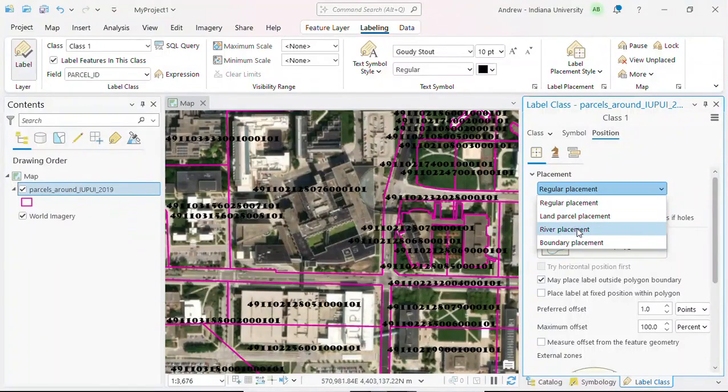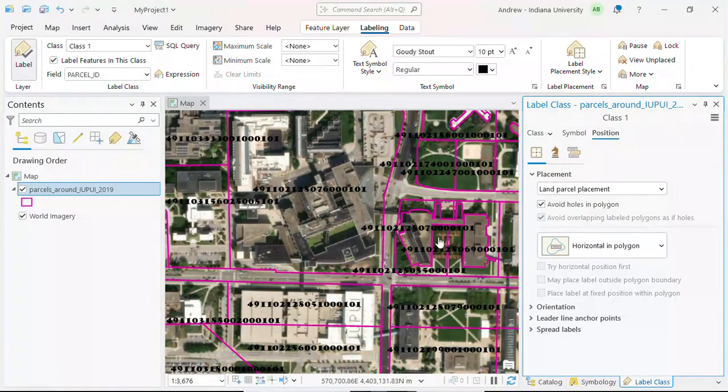If we're using river placement, so the idea there is if we had all the river names of all the various rivers of Indiana, I can then have the fonts of the text go kind of along the rivers. So the Ohio would go along the Ohio. It wouldn't just be Ohio River shown here perfectly horizontal. So those are other things. Boundary, obviously logical, follows the boundary as well.